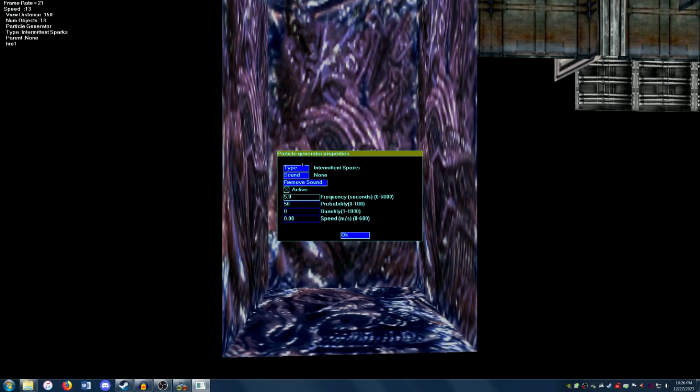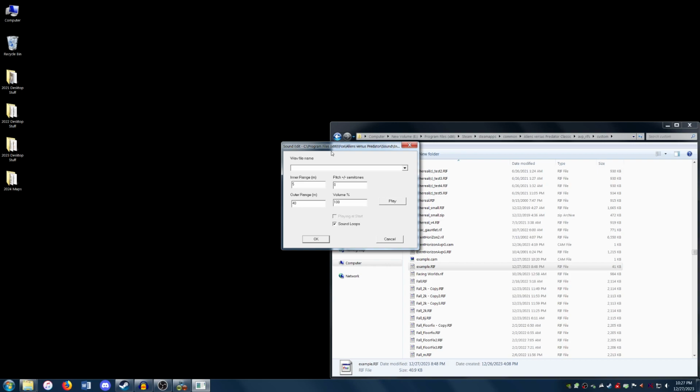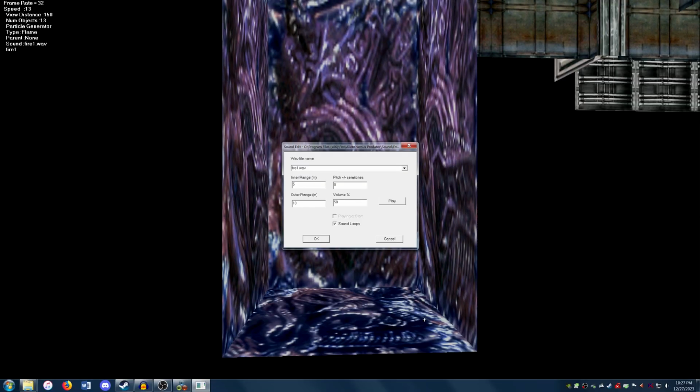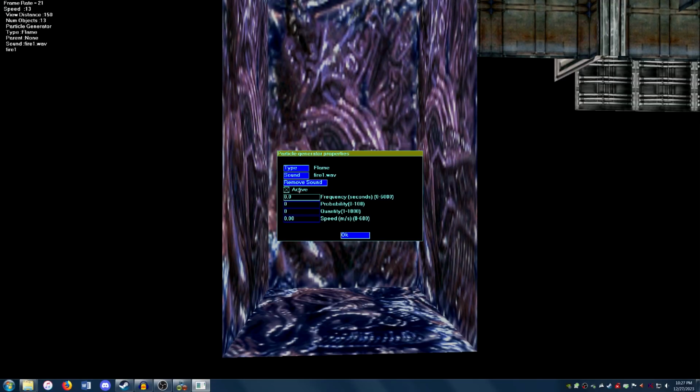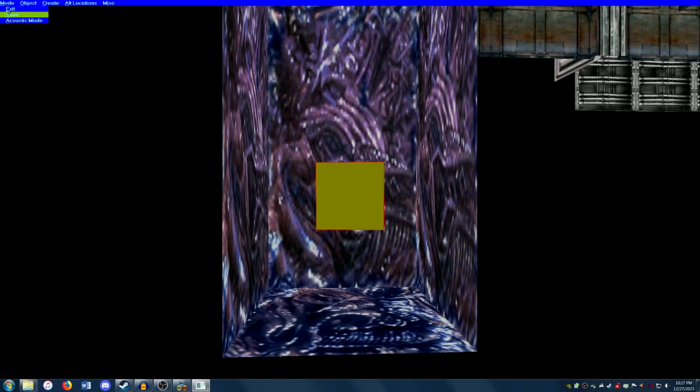So we're going to do fire 1, and over here flame. Since this is going to be four jets of fire, we're just going to not have these overlap. We're just going to have one of these. So that's all that we really need. And this is going to be set to 5, 10 again, and then 50%. Sound looping is perfectly fine. Okay, let's change this so we're active. Okay, quantity is 40, speed here is 8, so it's moderately fast.